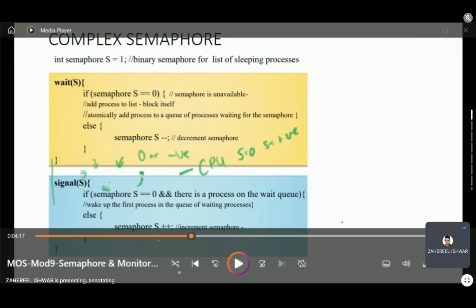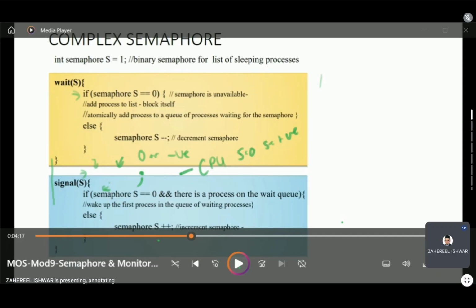All right. Now, on this complex semaphore, once we enter the wait, we say if semaphore S is equal to 0, what do we do?